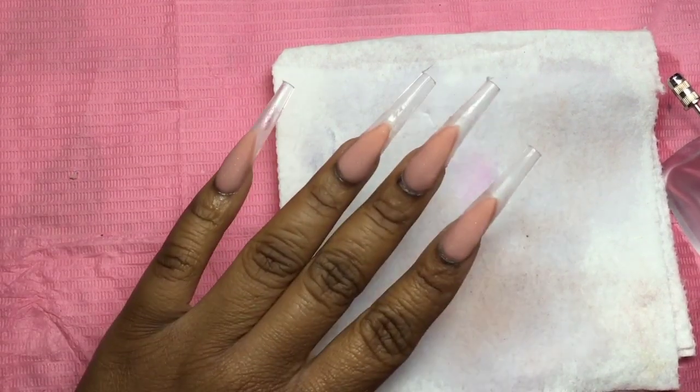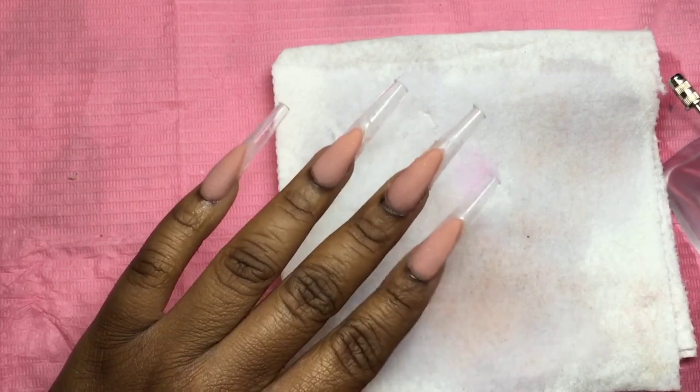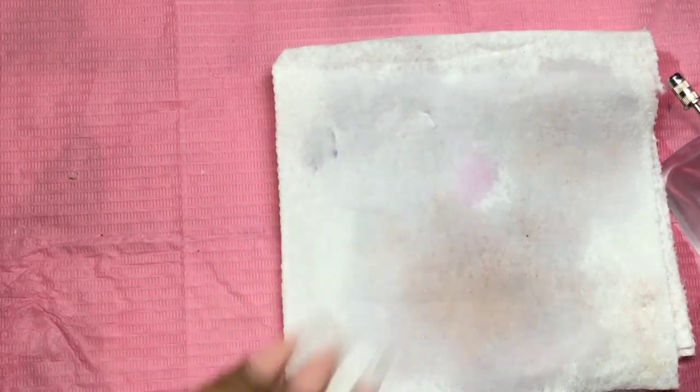So as I said before, I did go off camera and I applied more acrylic to the nails using my brush instead of the cutter tool because I just wanted a more defined shape, you know, the shape that I want.